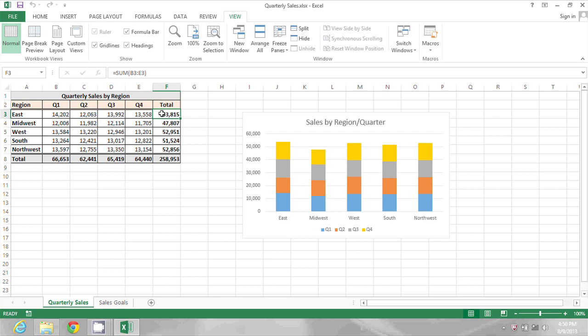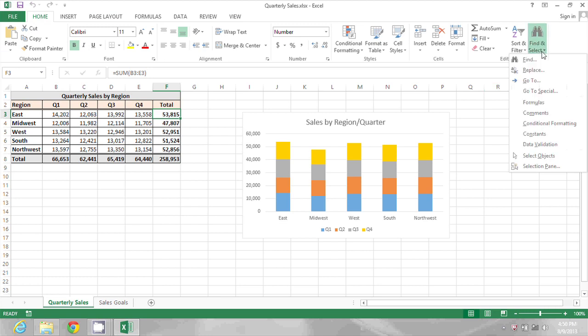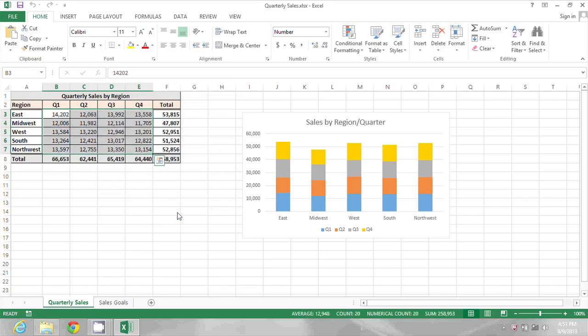The easiest way to find all of the cells that have constants or data rather than formulas is to go to the Home ribbon and use the Find and Select drop-down to select Go to Special. In Go to Special, you can tell it that you want to only select constants, not formulas. And here, I'm going to take it a step further, and I'm going to tell it to only find numbers. And when I click OK, it just selects the numbers that are constants.